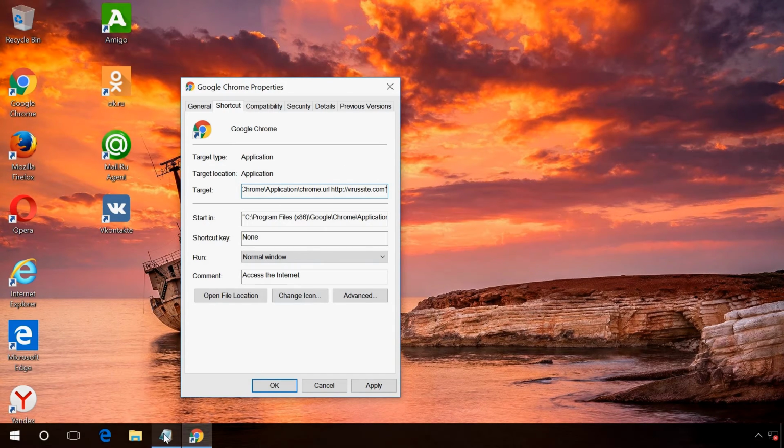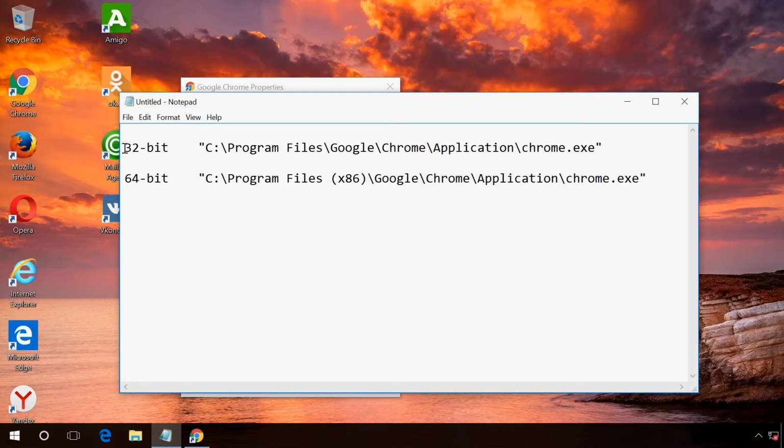For 32-bit Windows, see Program Files, Google Chrome, Application, chrome.exe. For 64-bit Windows, see Program Files x86, Google Chrome, Application, chrome.exe.